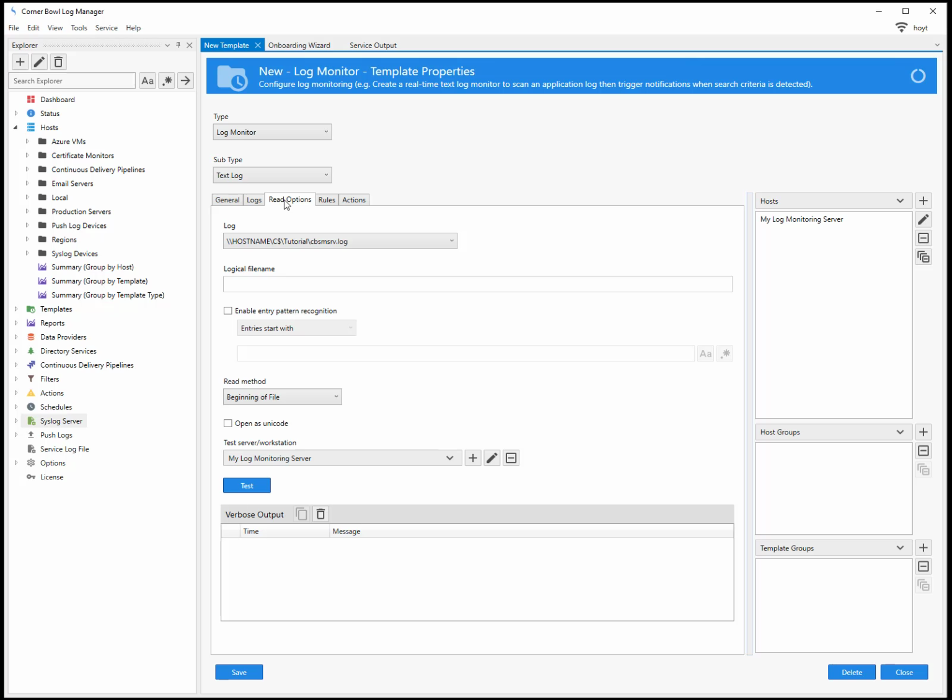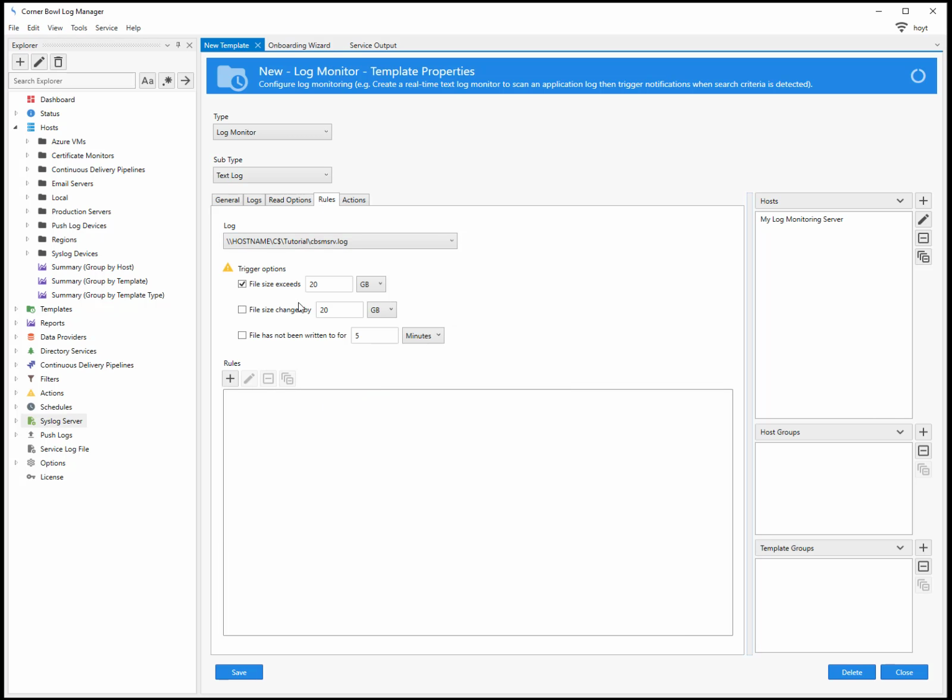The software supports defining many different types of entry delimiters, and includes other monitors such as maximum size and idle file. Filter and action rules can also be applied.